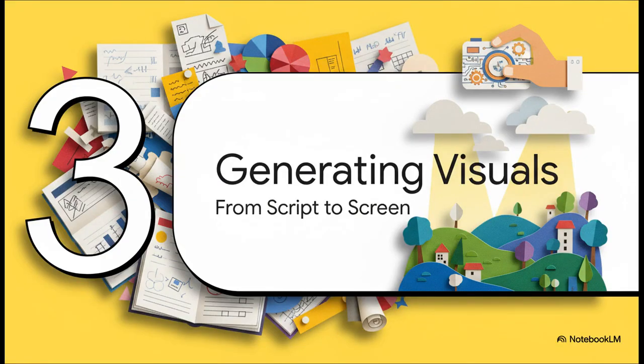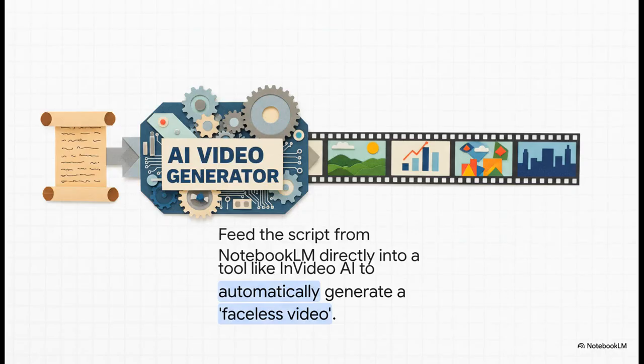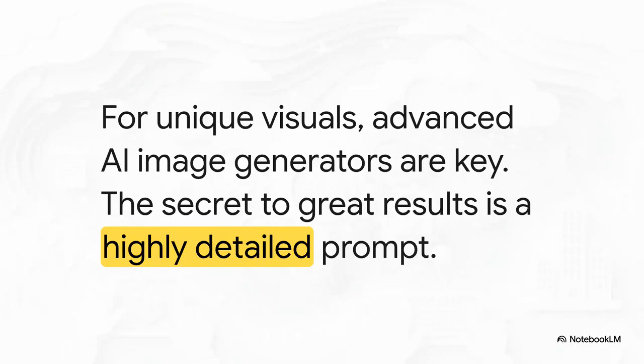Well, it's time to build the visual world for a project, to really bring it to life. So one of the quickest tricks in the book is to use a tool like InVideo AI. You literally just hand it the scripts that Notebook LM wrote for you, and it automatically cooks up a faceless video, with relevant stock footage, text on screen, animations, all of it, bringing your script to life in just a few minutes. But okay, what if stock footage just won't cut it?